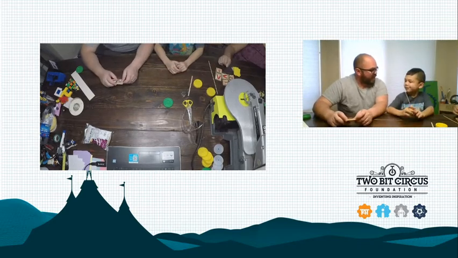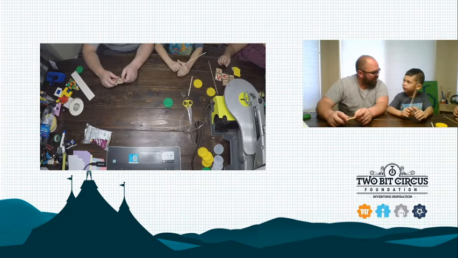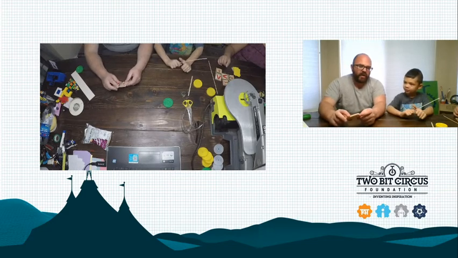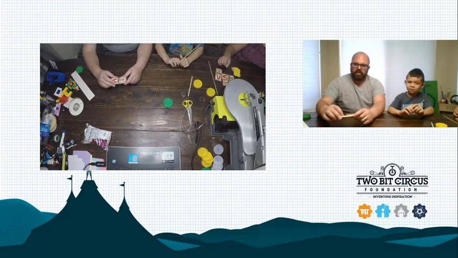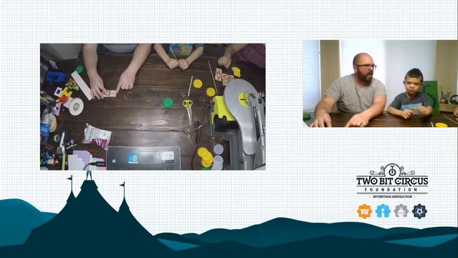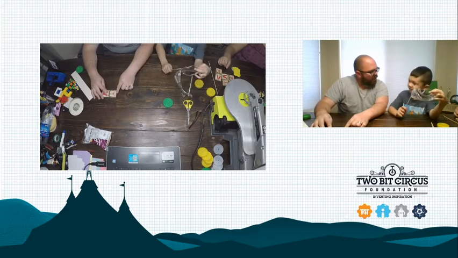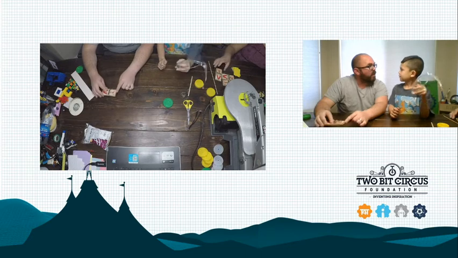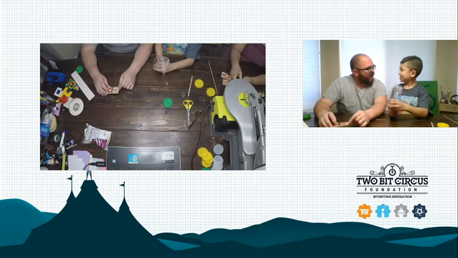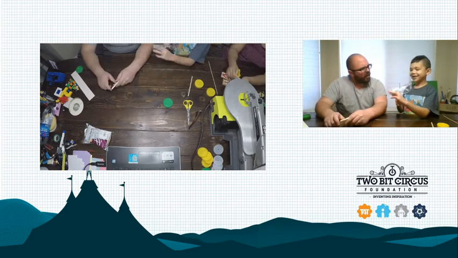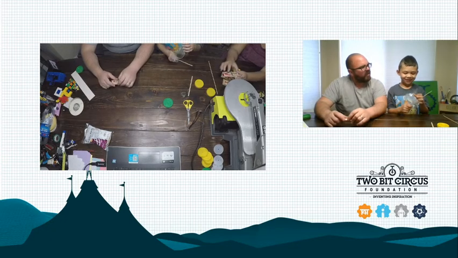I have an idea too, and we could check out both of the ideas and explore them. Another idea that I have is instead of putting the mousetrap off of the car, we can put the mousetrap on the car. Yeah, that's what I was saying. Oh, I misunderstood you.